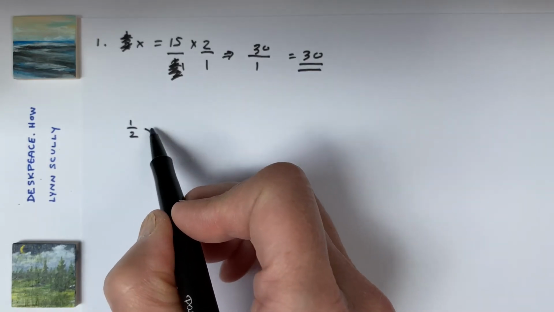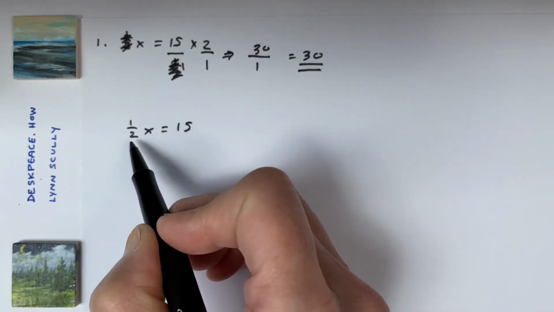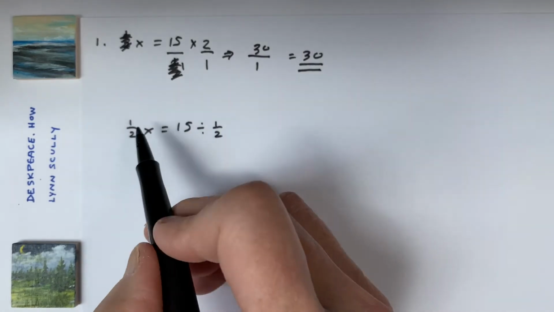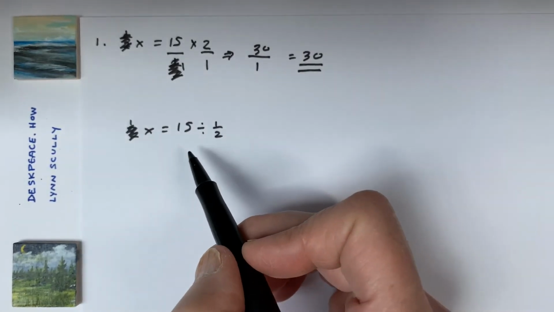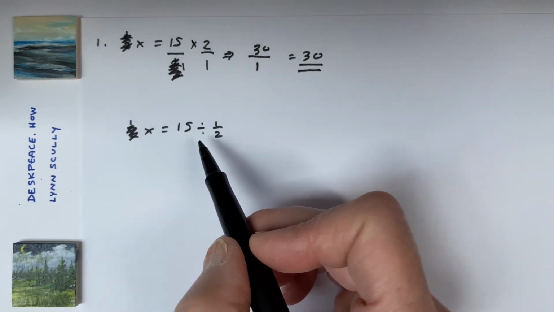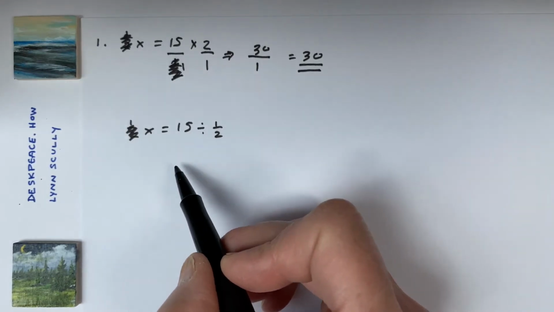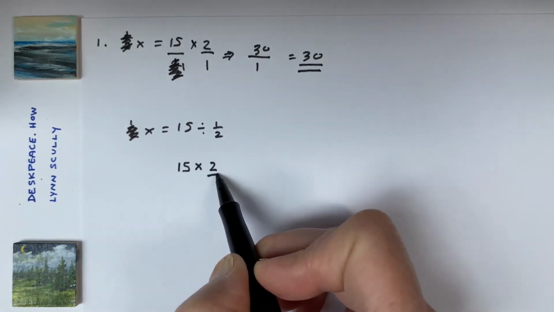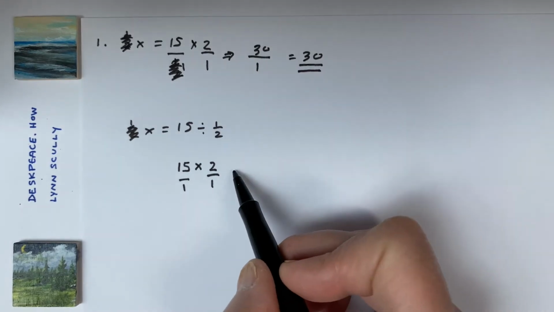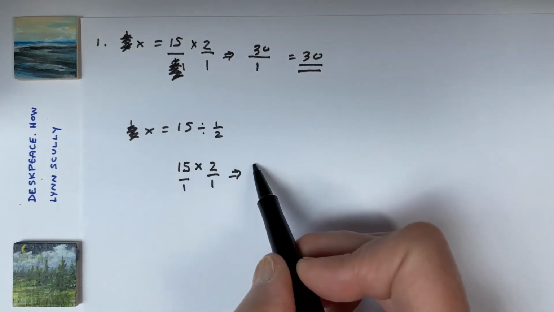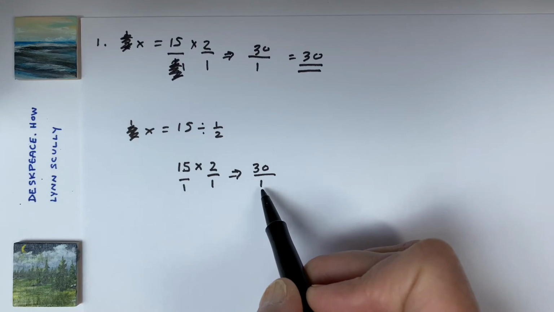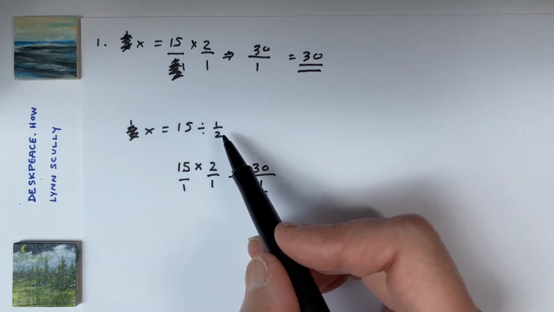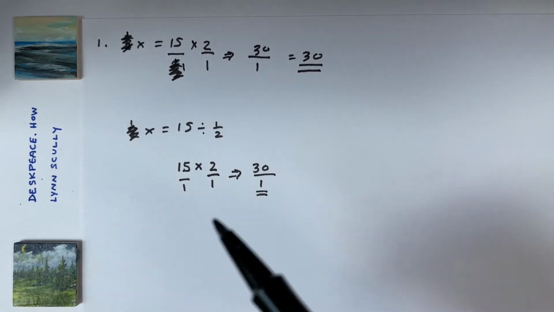You may say, could I have gone like this? We discussed this in the last lesson. The 1/2 is attached by multiplication. Move it by division to the other side of the equal sign. Same exact technique for reducing this. When you divide by a fraction, it's called keep, change into a multiplication, and flip. You can put this over 1, and we still get 15 times 2 is 30. 1 times 1 is 1. We still get the same answer. This is correct, but it's not going to push us forward into more complex algebra.